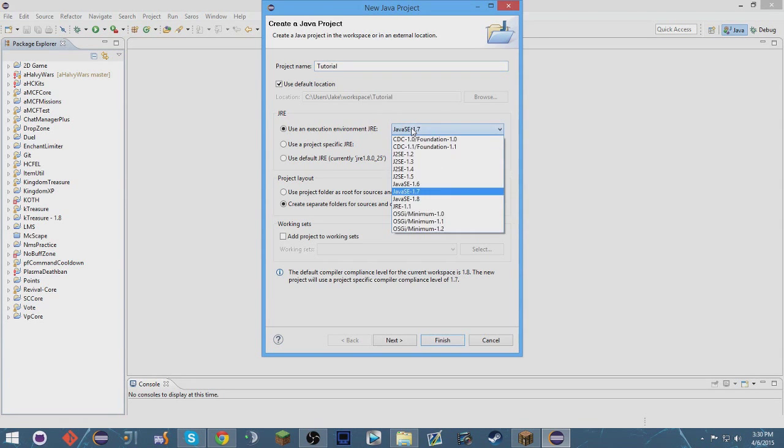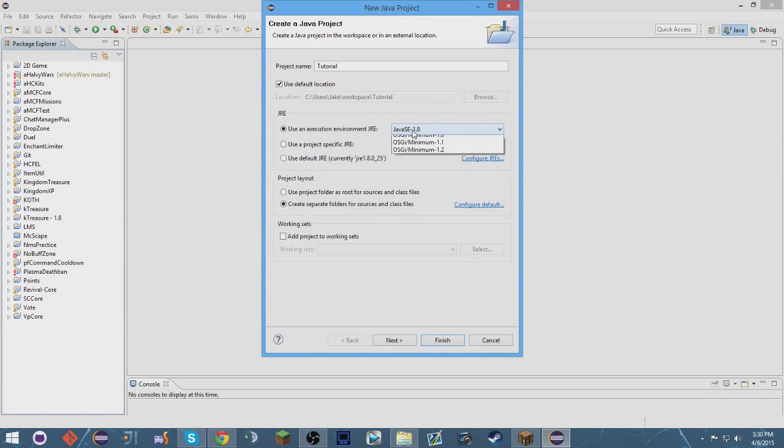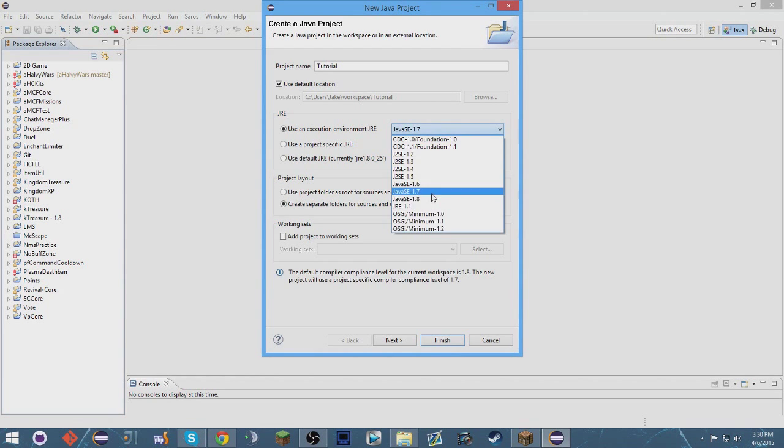All right, and then here it could say Java 8. If it does say Java 8 or anything that's not Java 7, I would recommend you use Java 7 because most servers are running with Java 7 and not Java 8. So if I was you and it doesn't say Java 7, I would put Java 7 on there. Else you're going to get an error in your plugin and it's not going to be good.